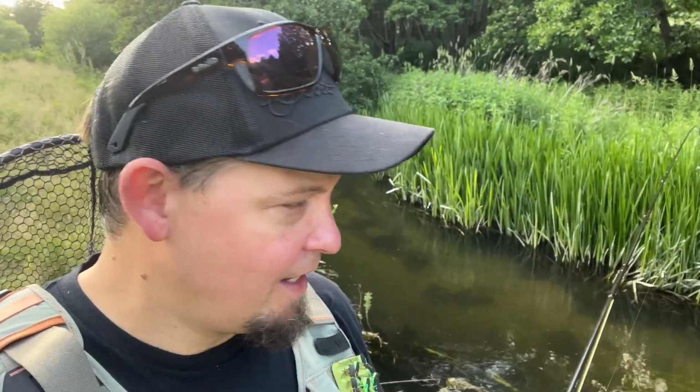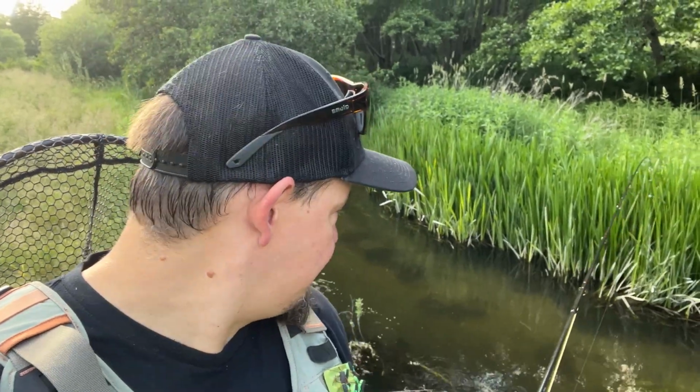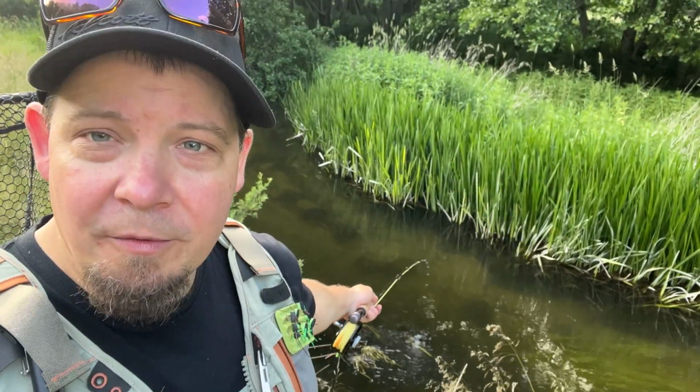Out here was the most productive spot from last year with the foam beetle. This is basically what we call the vending machine, because there was always a sea trout there. But as I said, it's very early, so I was not sure if there would be one. So I fished it, and I fished it really well. The fly was exactly at the spot where it should be, just out here, where the deep water is. And I got 4 or 5 perfect drifts, and nothing happened.